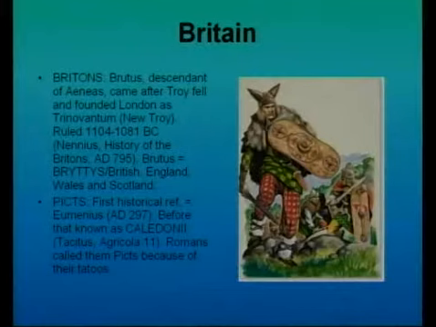The Picts now, up in Scotland, there's a reference actually by Eumenius in the 3rd century AD, speaking about the Picts. But before then, they were known as the Caledonii, which you get Caledonian these days in our language in Scotland. And Tacitus, the Roman historian of the 2nd century, refers to them. The Romans called them the Picts because of all their tattoos. They covered their bodies with tattoos and showed it off all naked, and they scared the Romans witless. But there we go.